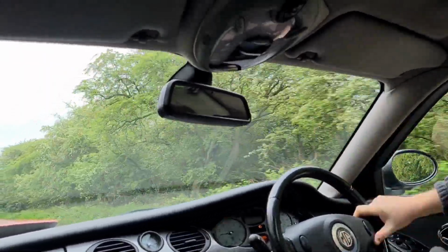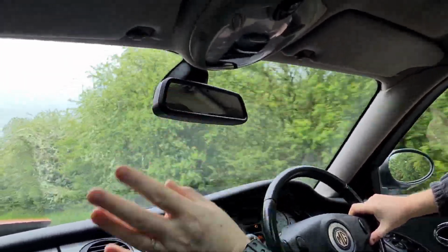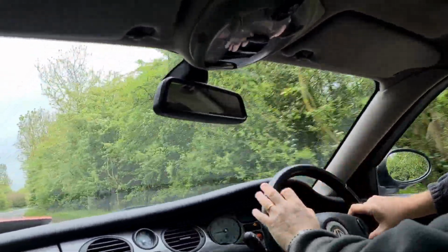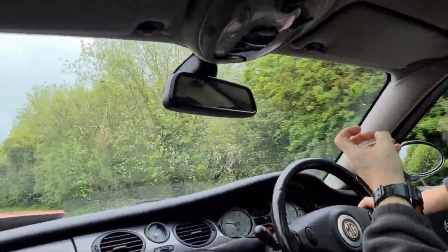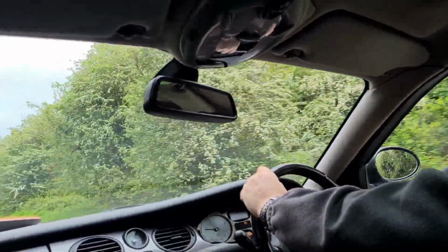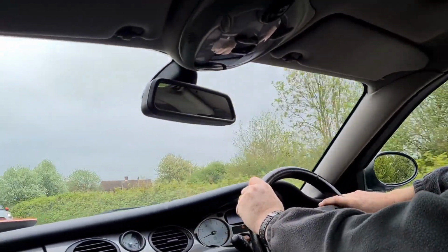First impressions walking around this, when I looked at it, it looks like a reaction in the paint on the passenger side rear door, about the size of my hand. You could probably flat and polish that. It's like the top surface of lacquer, something's just reacted to it. But being silver, you barely notice it. You know, it was pointed out to me, and I had a proper look at it again to see what I was looking at.